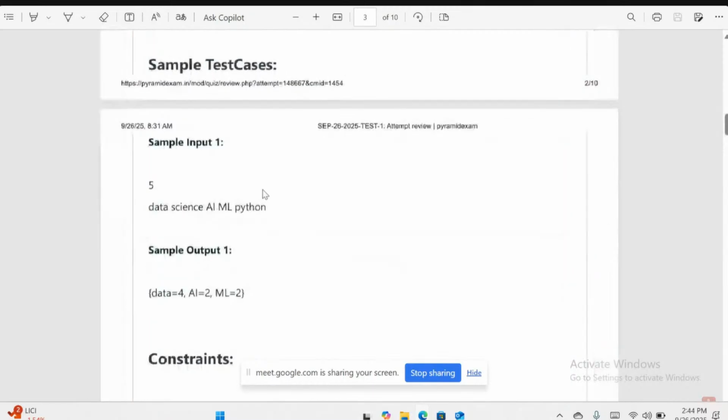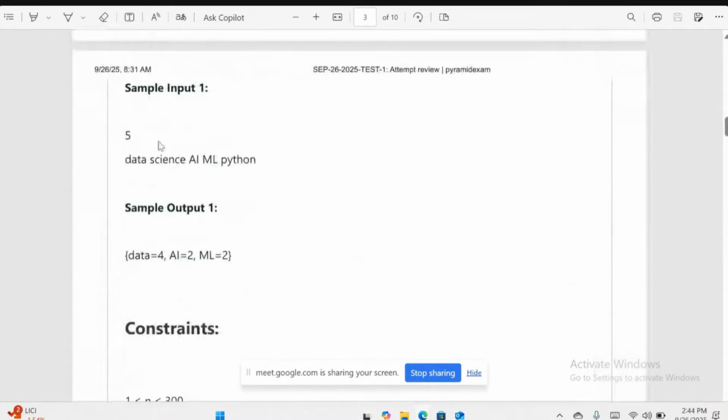Suppose if you look at example input 1, here I am giving input as 5. For input 5 I am giving data science AI ML Python. So here input 1 is integer 5 and my input words are data science AI ML Python.